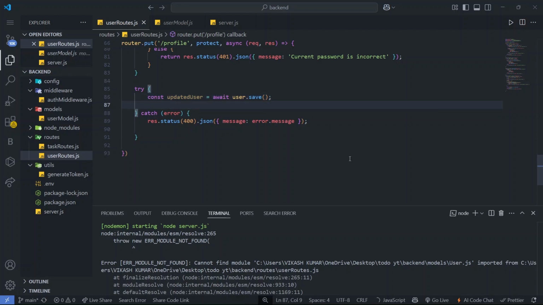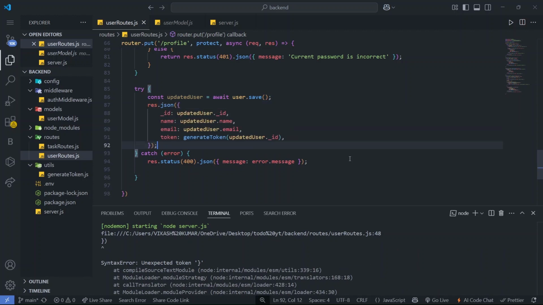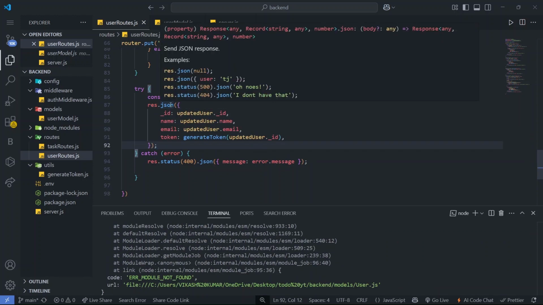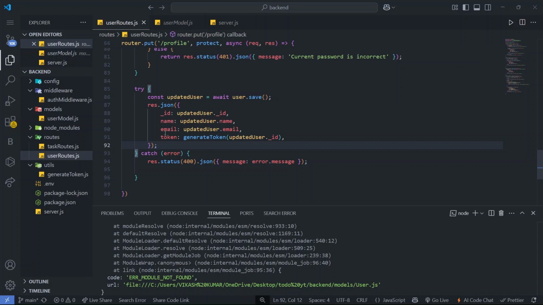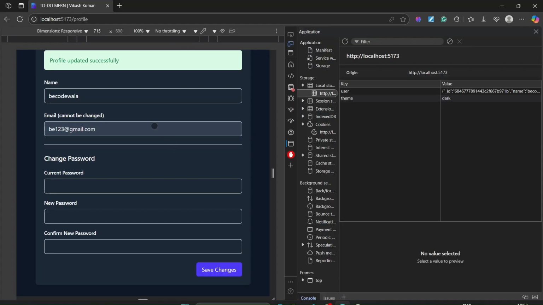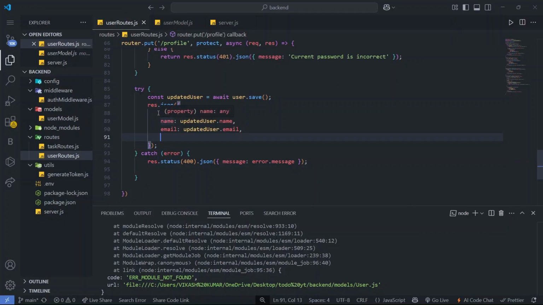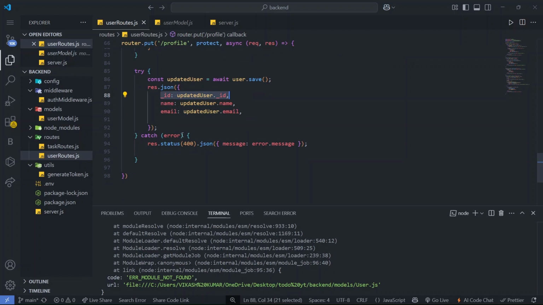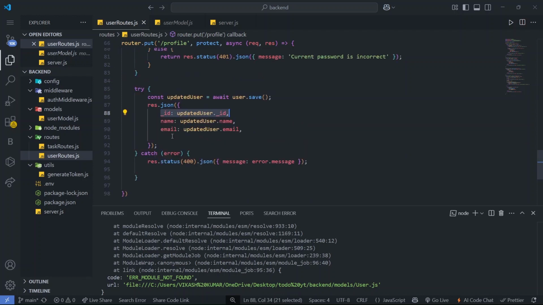And after that we have to show it on the front end also. So we have to send the response also. In the JSON we have to send the ID, name, and email, and when we are updating we don't need to send the token. We want to send name and email only, right? So here we are showing the user the name and the email from the database, not the password. And the ID we are passing for the specific user. So this is it for our profile update for the user.